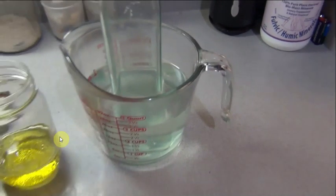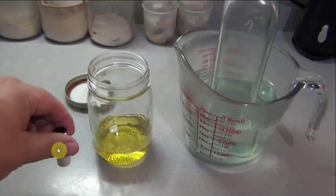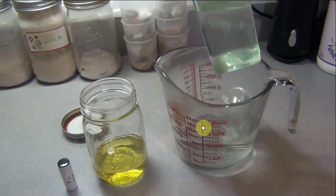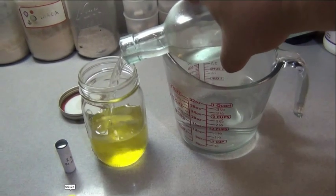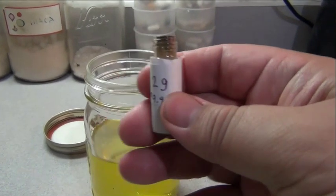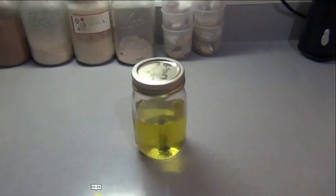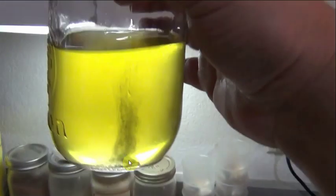I'm using little jars and small amounts just for visualization purposes. This is C60 99.95% from our co-op. I let the coconut oil heat up a little, mix the two oils together, then add in the C60. Here's the C60 — I'm using a powder this time, sometimes I use pulverized, whatever I have on hand. I just sprinkle it in; I'm not measuring it, you don't need a scale.